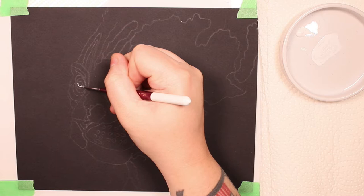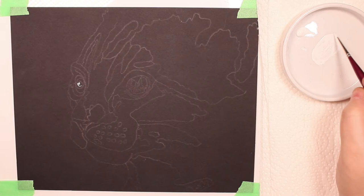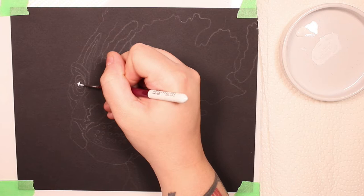Okay, we're going to begin with the eyes. I like to do this with pet portraits because it allows the piece to come to life almost instantly. For me, it acts as an anchor and somewhere to start. I usually begin with the eyes and then begin working outwards. I tend to kind of fly all over the place when working on pet portraits, but for the sake of the video, I tried to keep things as succinct as possible.